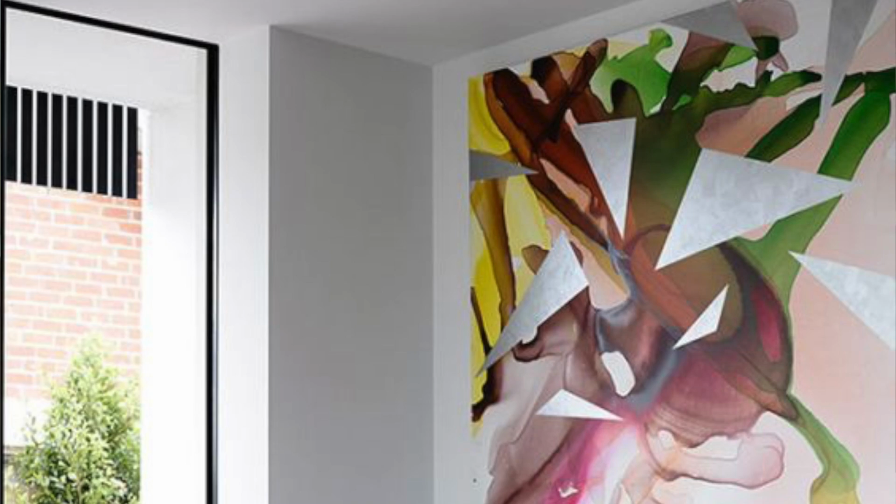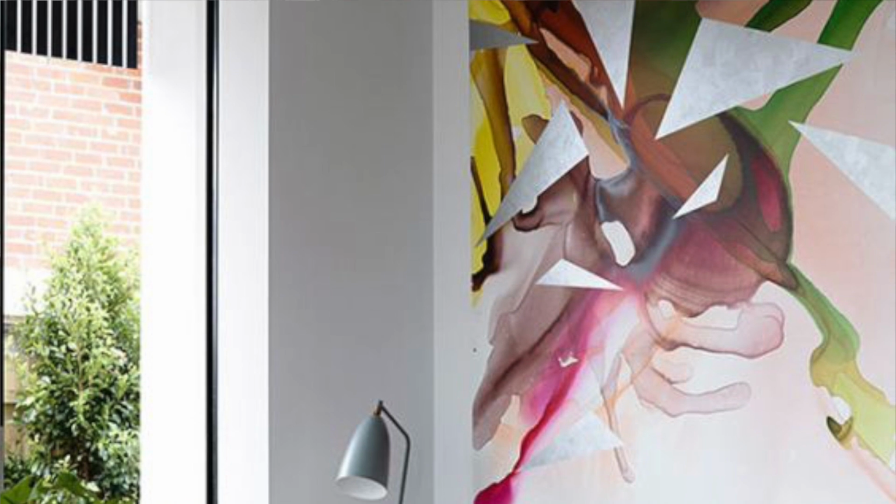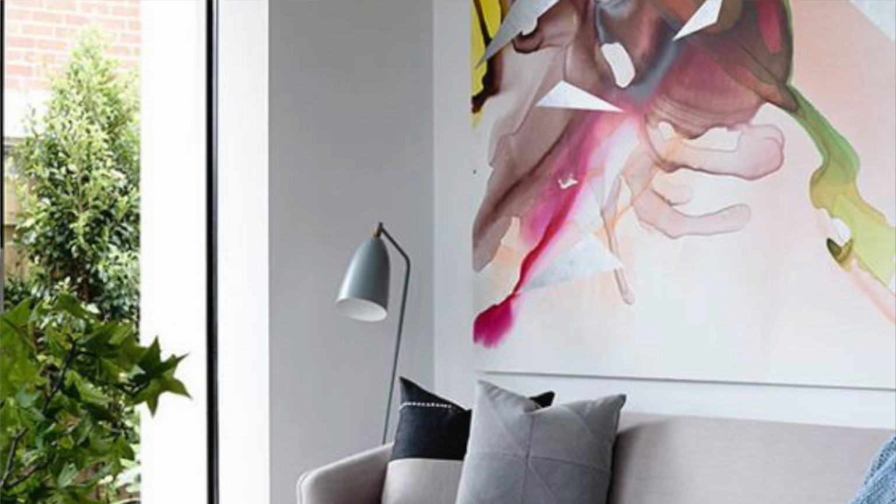Tip number 6 with your small space is buy large art. I just love large art in general, so I'd recommend it, large, small space, whatever. But I think sometimes people in a small space, like a small bedroom or a small living room or family room, think, oh, well, my art can't be that big. It's gonna overpower the room. But I think actually having one focal point like art, say above your couch, is a great idea. So don't think you have to go small with your art just because your space is. Actually having fewer pieces and larger pieces is better.